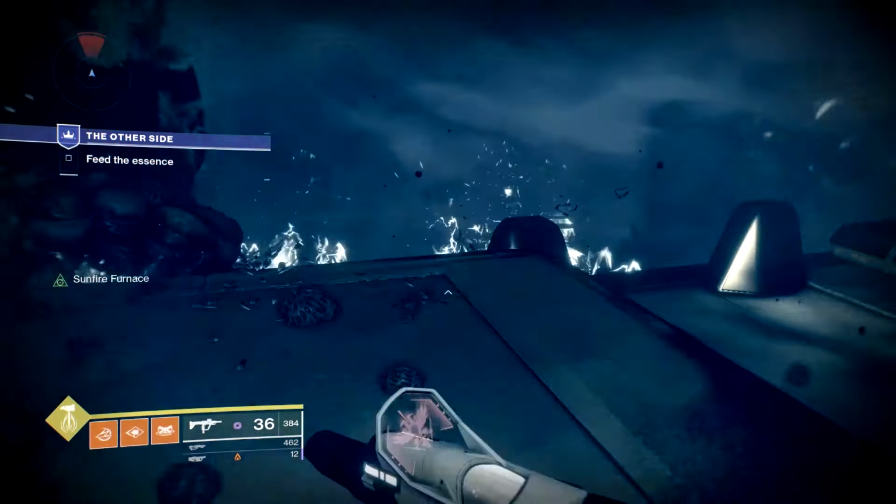Be aware that if you move towards the bottom of the stairs during this boss fight, 4 Shriekers will spawn in order to push you back up towards the door, so try and stay as far up as you can during the fight.